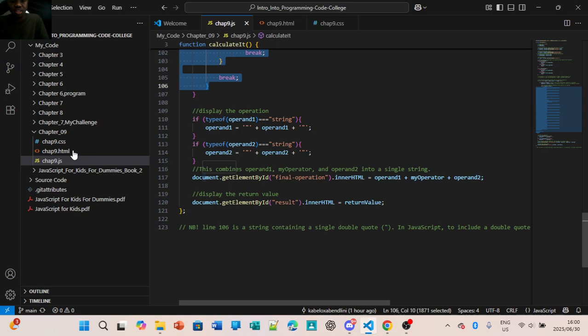Then string operator. So for my first operand, I did "hello, my name is", then for my second one, I did "Cabello", and this returns a concatenated version of what I've already got.